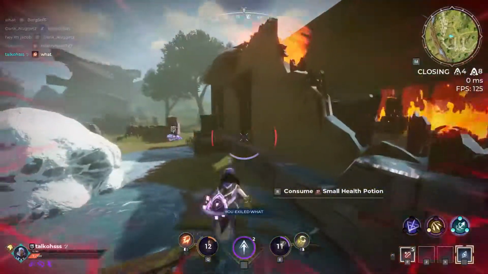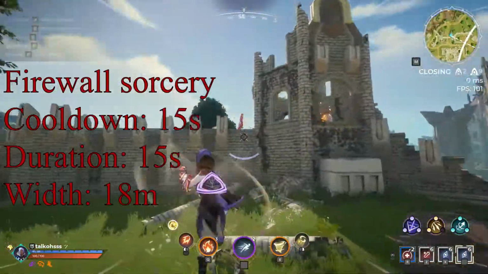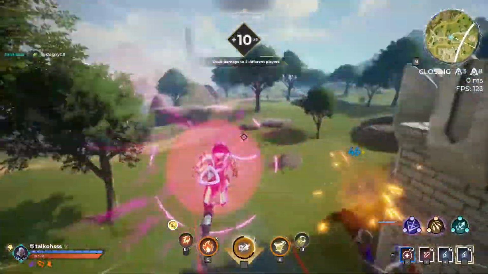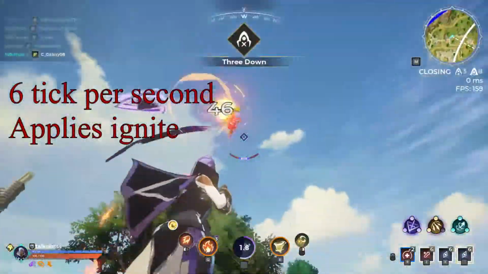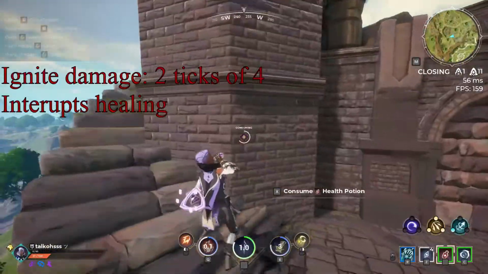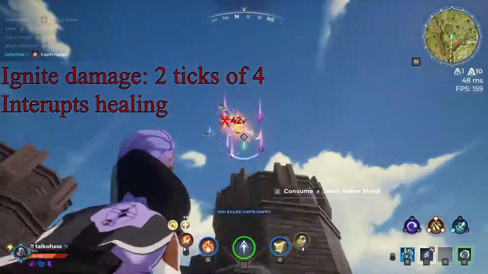The Gauntlet has a Firewall sorcery that has a 15-second cooldown. The Firewall also has a 15-second duration and is 18 meters wide. The Firewall does 6 damage for every second you're inside of it, and it also applies a damage over time called Ignite. Ignite hits for 2 ticks of 4 and works on both armor and health. Ignite also prevents you from healing.